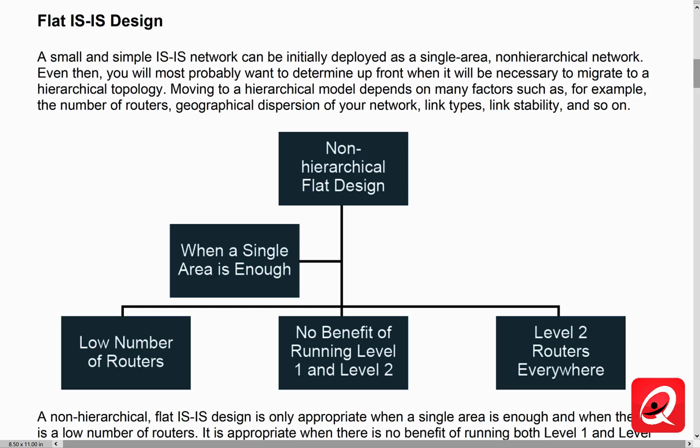Having level 2 routers everywhere is analogous to creating just area 0 in OSPF, but you don't even have to do that. You don't actually technically in OSPF or ISIS have to have a backbone if you have a single area. So that area could be a non-area 0 as well. So that would mean in the case of ISIS, deploying a bunch of L1 routers. All right.